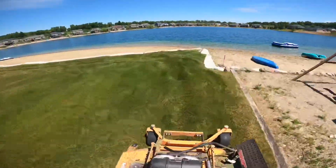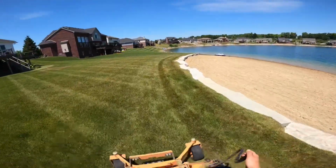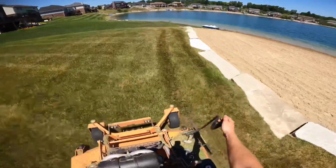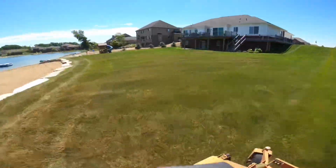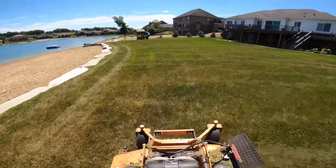All right, now here we go. We're going to start striping this one up. As you guys saw in the time lapse, that was sweet. Going to close the chute. That way we won't get grass all over these rocks, because if I did, team member would have to come back here, or me, come back there and blow all the grass off the rocks. Don't want the client to have to look at that all week long. So gonna just close the chute blocker while I'm back there, make our job easier.